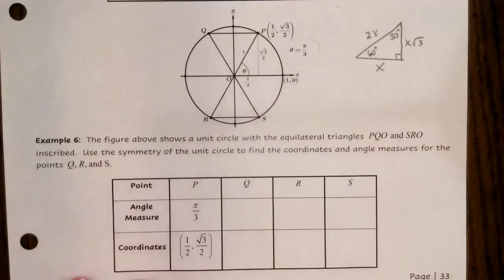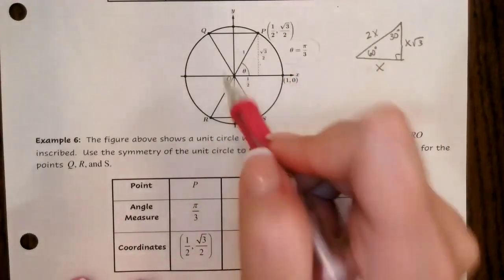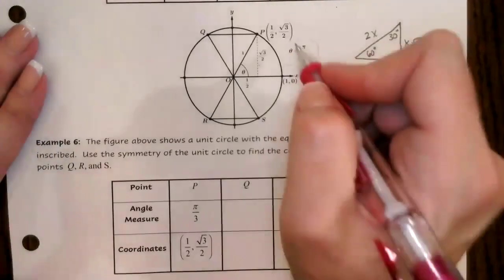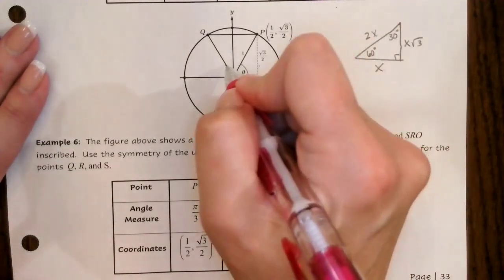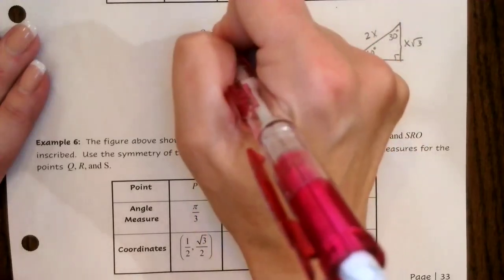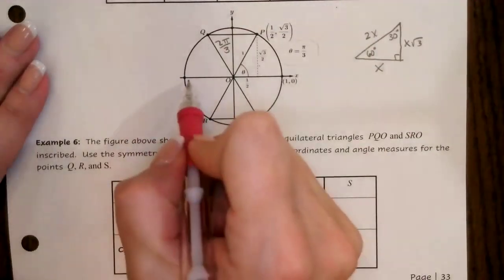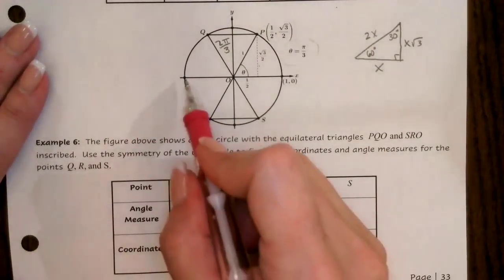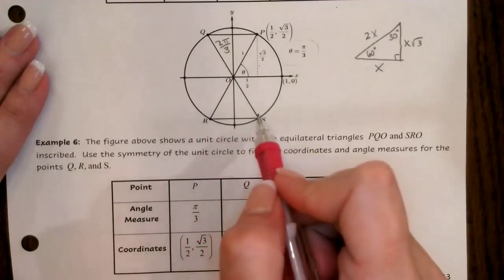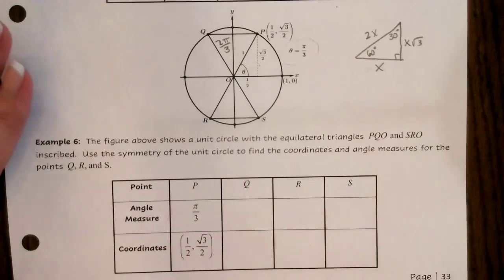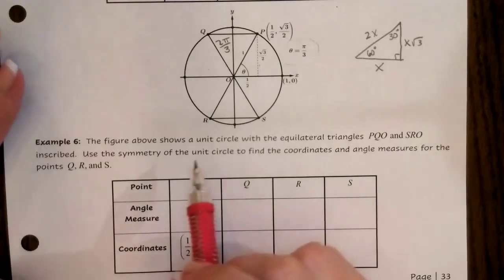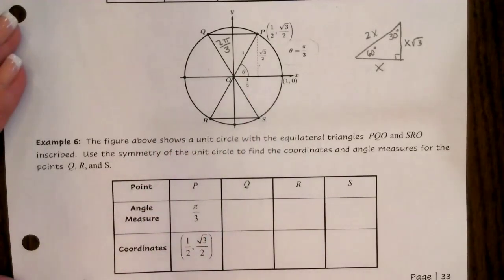Again, they're equilateral triangles, so we have 3 of them here, so that's going to give us our 3 angles. Our pi over 3 here, this would be the 120 angle, so we said that was 2 pi over 3. And then our 3 pi over 3, of course, is the pi, and then right here we would get 4 pi over 3, and then our 5 pi over 3. So go ahead and fill out the table one more time with our points and our reflections so that you have those angle measures and you have those coordinates so that we can make sure we learn that unit circle.